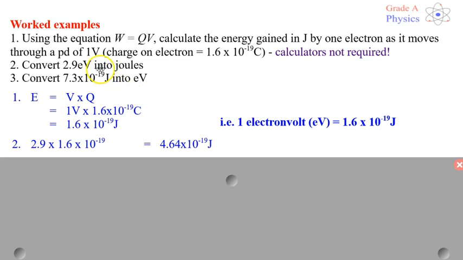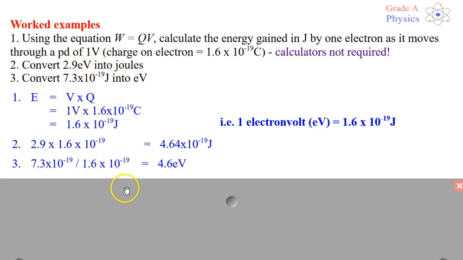If we're going the other way, if I have this very small value shown here, 7.3 × 10^-19, if I divide by 1.6 × 10^-19, then I get a more workable number. So it should tie in with this idea of convenience. If we're talking about so many eV, in joules it's a very small value, and conversely, if we have a very small value in joules, in eV it should be typically 2 or 0.5 or 50 or something like that.